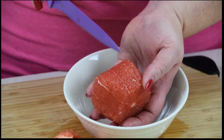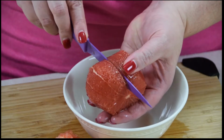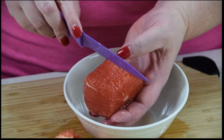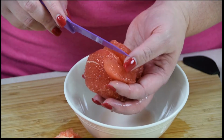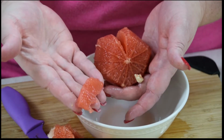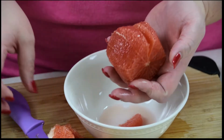So I'm going on the inside of this. You can just cut down. And don't worry about seeds. If you do hit seeds, just keep going. They'll generally get out of the way for you. And then just hold it at a V, or they'll drop out the bottom. And we're left with a segment. This is a perfectly segmented fruit. Toss that out and just drop it in the bowl.